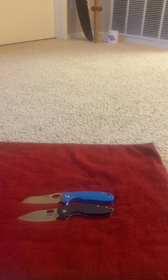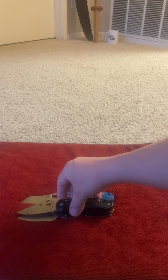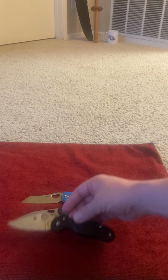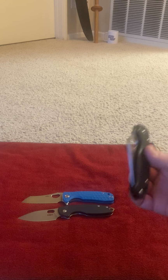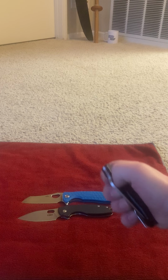I am going to also bring out one because I think that even though it's a stretch, it still goes right to it. And I'll show you here in a little bit. And that is the Spyderco Para 3. Para 3, almost exactly the same size. Almost exactly the same hand space on the handle. Similar capabilities, even though you've got the compression lock, which is really hard to compete with. But as far as being able to open it, wow, I'm not doing so well today.